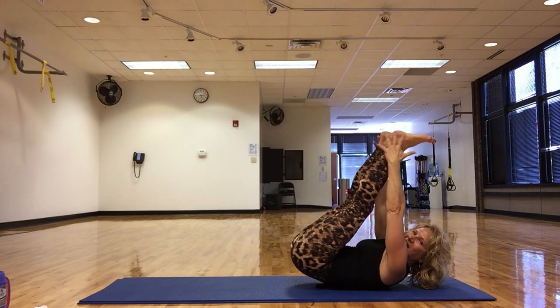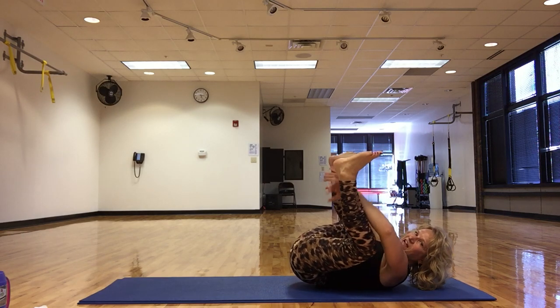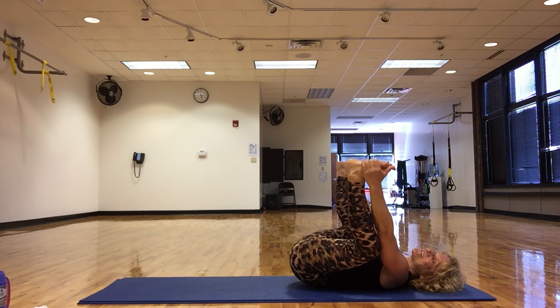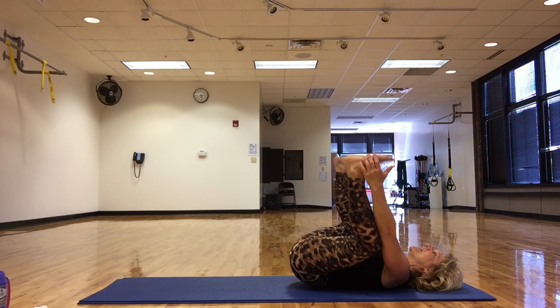Five, four, three, two. Slide it into happy baby. Grab the outside or inside of your calves or your ankles, toes. Whatever feels best for you, where you feel the stretch the best. Five, four, three, two. And one. Roll it up.